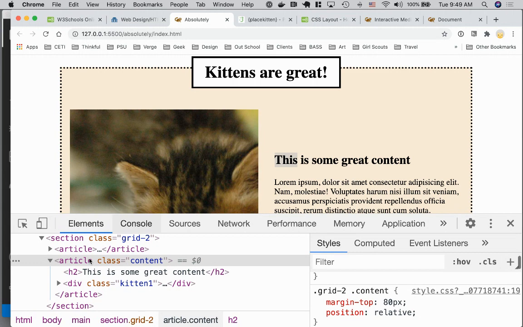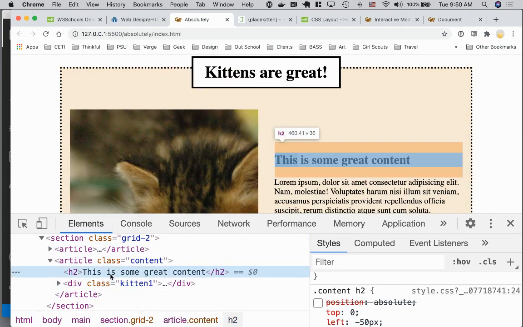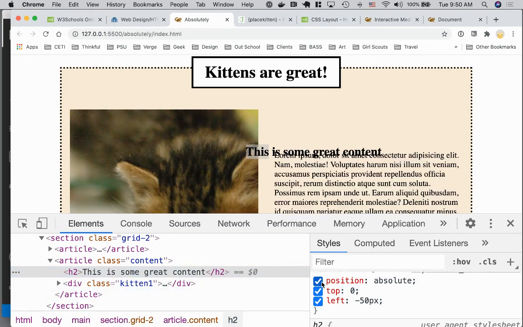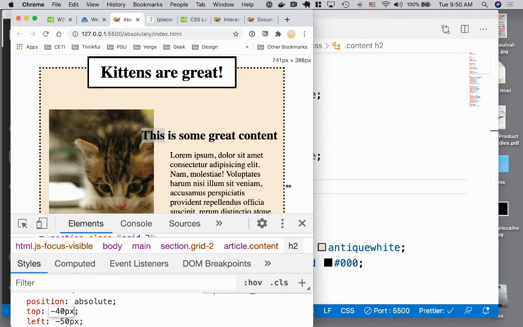It becomes its own creature, and so everything below it moves up. So what we can just do is, wait, let me refresh. Oh, I can just click that on. So if I just move this up to negative 40 pixels or something, then I can move it around. This should stretch and grow okay.